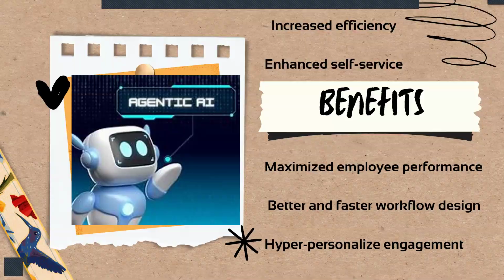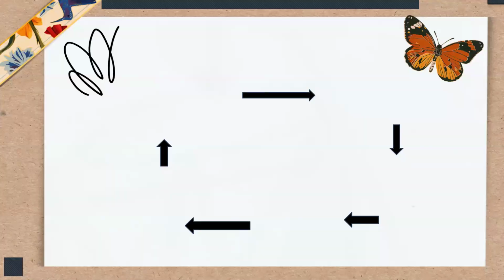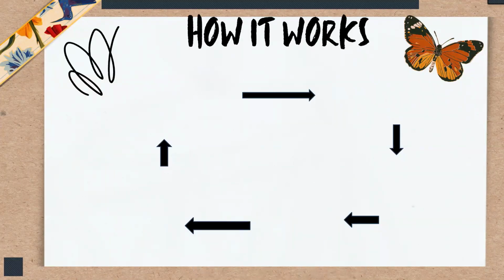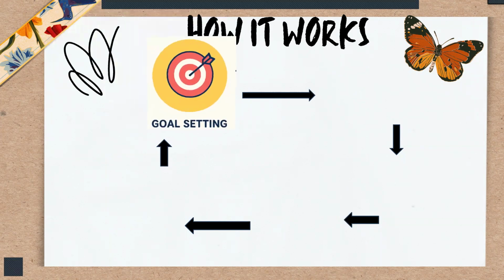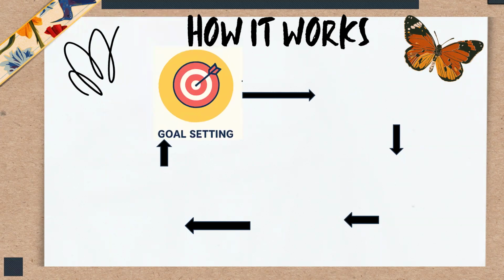So now, having seen the benefits, we should also know how agentic AI works, right? What work does the agent do for the performance to be enhanced? First would be goal setting. Here, unlike traditional AI, which is just acting as a smart tool and requires human intervention, this will start with a particular goal.